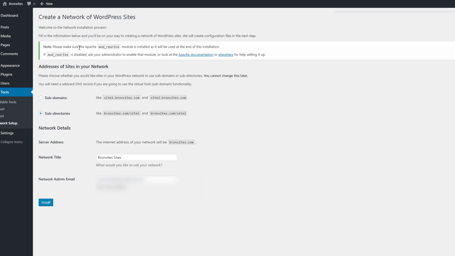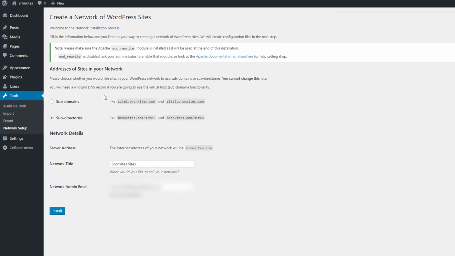But now that we have this, we're going to have to choose if we want a subdomain structure or a subdirectory structure for our website. Subdomains is when a person chooses, in this example, site1.wrongsites.com. That's for this particular installation here. But your URL will be the primary, and then the secondary subdomain there would be the other site. The other way is the subdirectories.